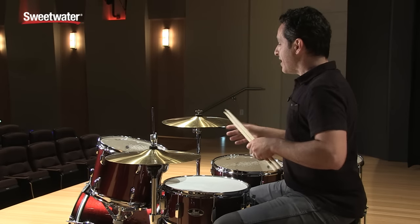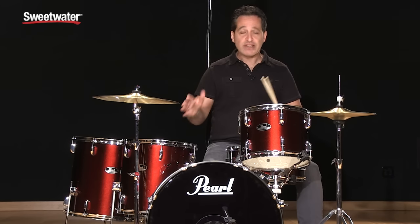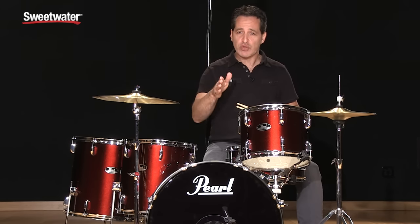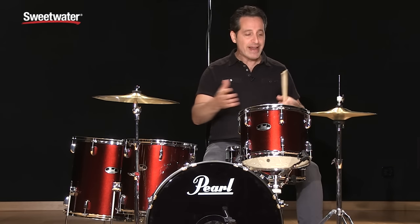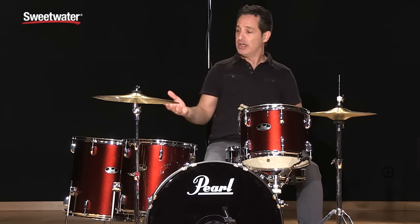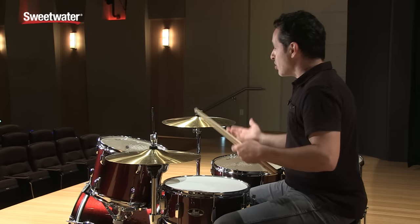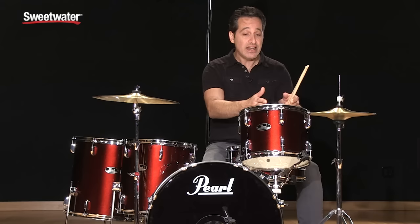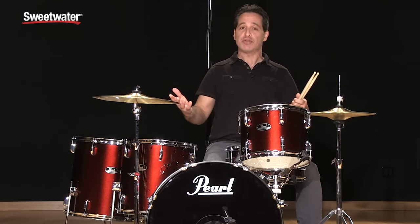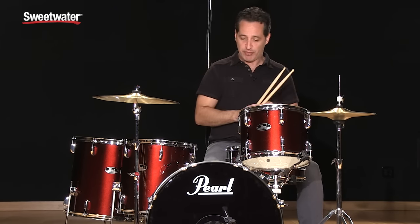The second upgrade you can make is to upgrade your cymbals and buy a couple more cymbal stands. There are great cymbal packages on sale at Sweetwater.com — talk to your Sweetwater sales engineer and you can get a couple of crashes, a ride, and a pair of hi-hats all in one package, great quality from all the different manufacturers. And then if you want to add more toms — maybe a 10-inch to go with your 12 — you can do that with a rack or different hardware. There are so many upgrade options, and this kit will last you a really long time.